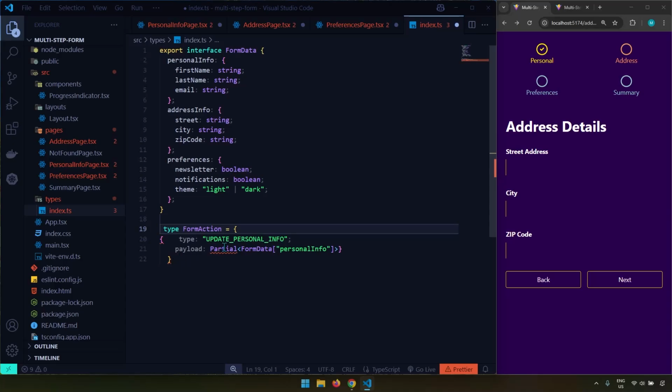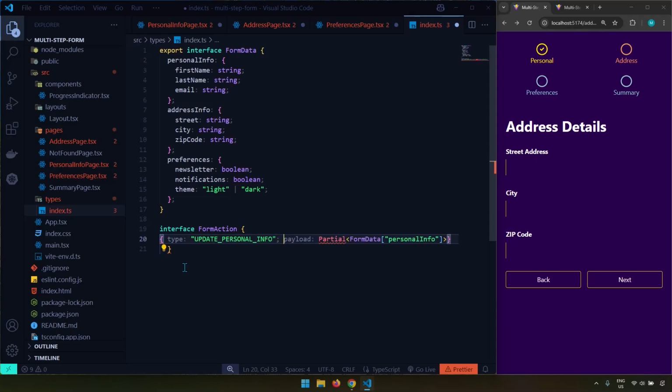We still have the same error, so it has nothing to do with an interface or a type. Let me take a look at this. So let me rearrange this a little better. That there, we could go on one line, payload, partial.